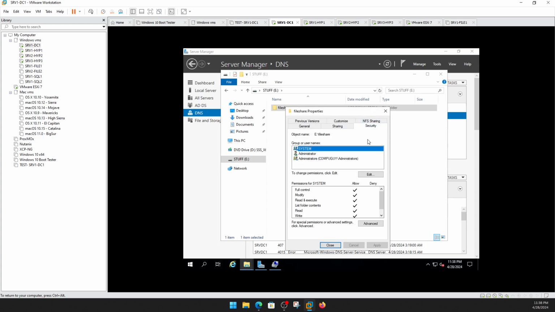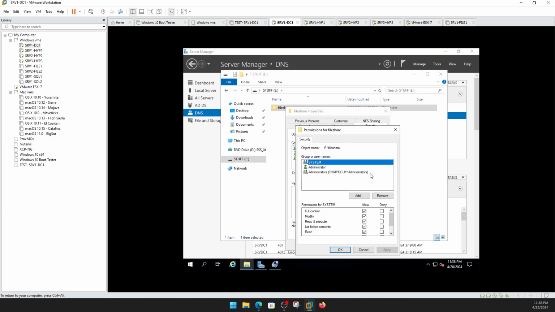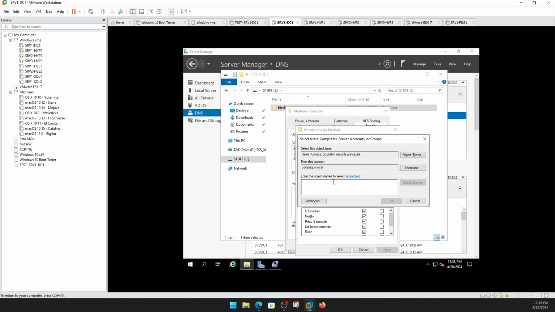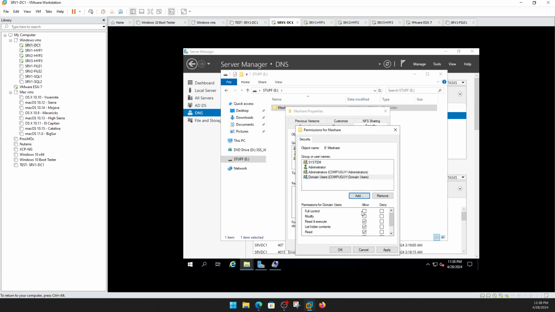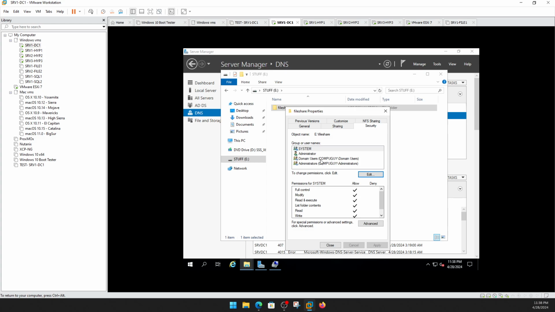So let's go to NTFS, the security here. Let's add domain users. This is my way of doing everyone, and I'm going to get full control because it's my own lab. So any users log on, any servers in your domain can access the share. That's probably the best to do. I don't like using everyone. I just use this because then I know they have to be authenticated at least to get to the share. And it's not that we're sharing anything big, so it's not a big deal.